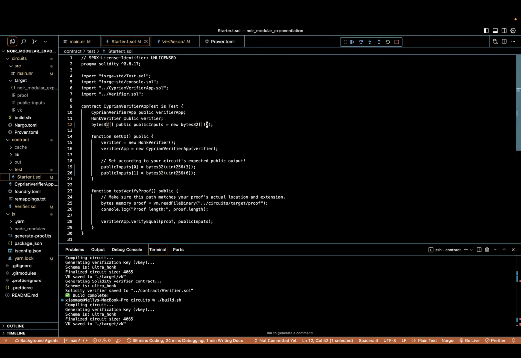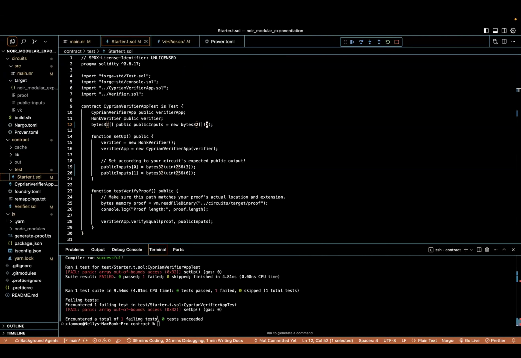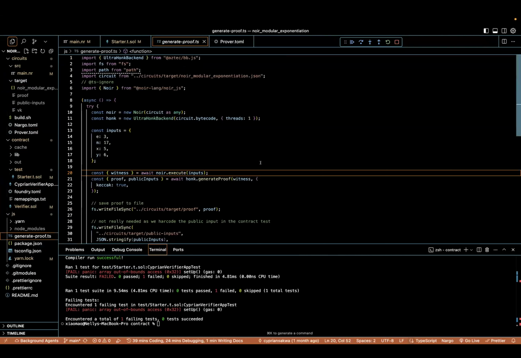Okay, that's okay. One thing I wanted you to know is about generate proof.ts. Generate proof.ts is inside JS. Yes, that one.